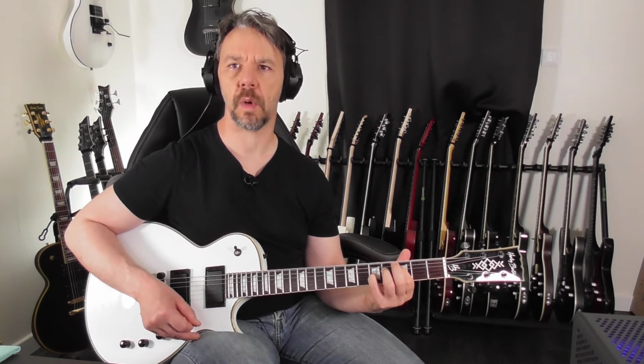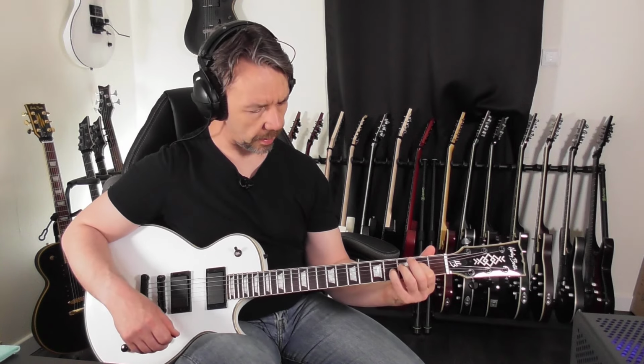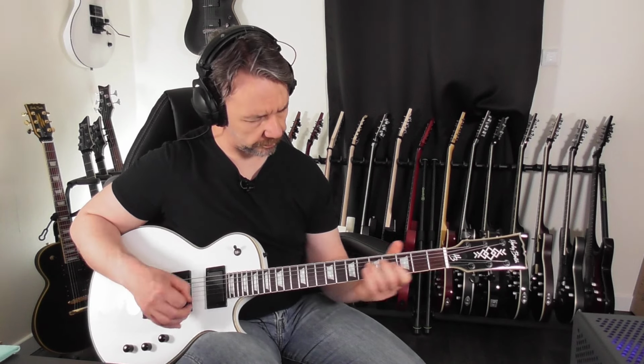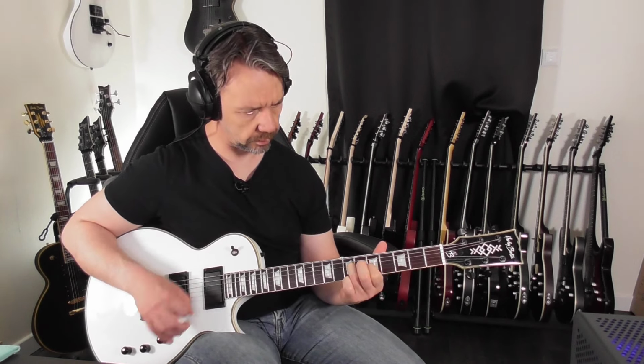We are having a lot of crunch, so I'm gonna move to my Two Notes Audio clean preamp pedal, because on this preamp pedal I can set the level of gain, and I think my setup should avoid crunching. Okay, it doesn't crunch anymore, but it's really very bright. And let's roll the tone off a tiny bit to see what we get. Oh, better. Yeah. Way better now.